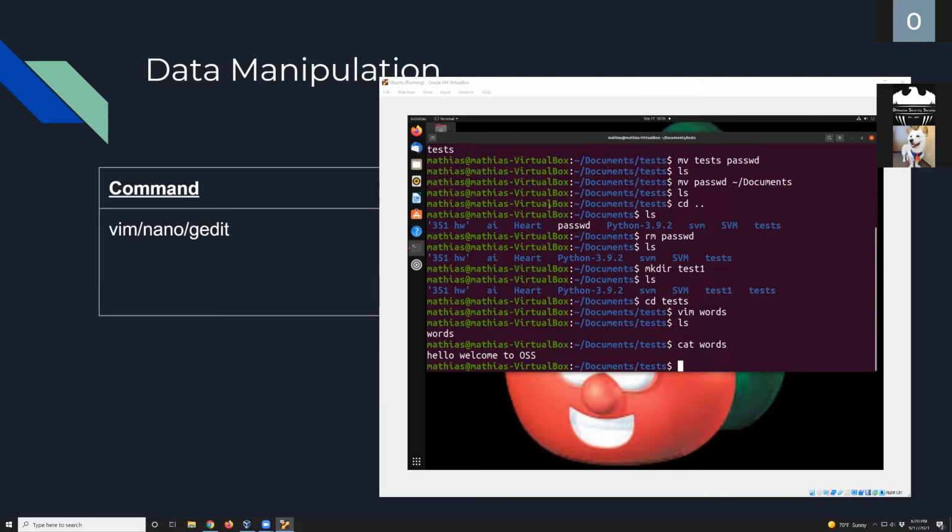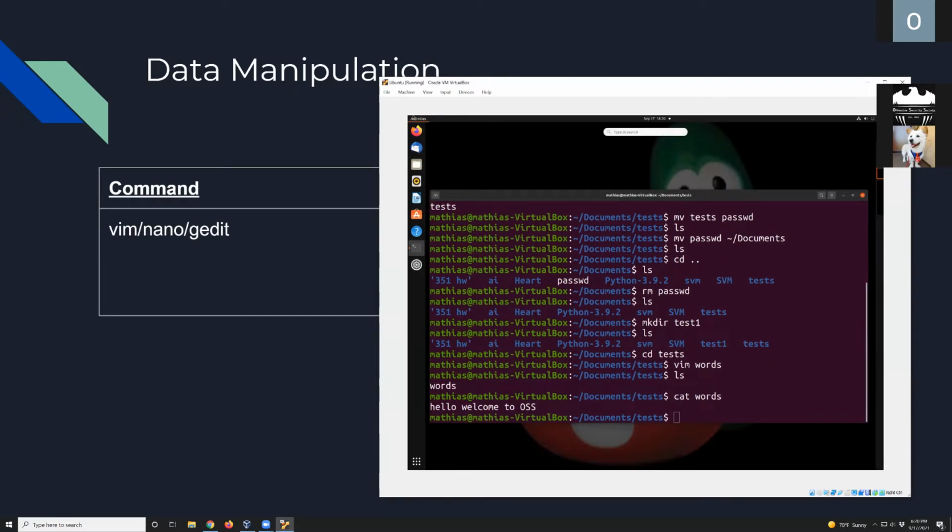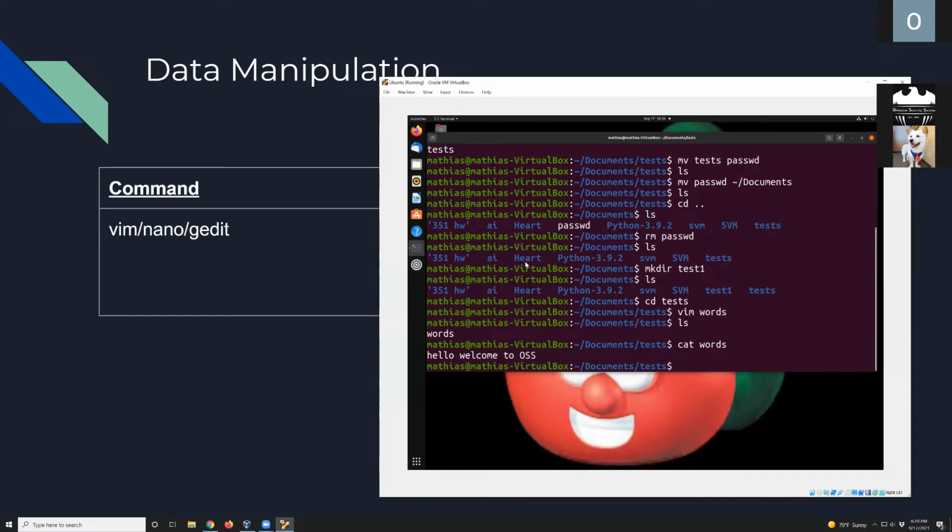Problem is, what if you do not have a GUI? Good question. Actually, I do not know, but I was just saying that if you don't have a GUI, then your only options are really Vim and Nano. So it's always good just to know the basics of either or. Vim is far more powerful than Nano in terms of what you can do with text editing. Nano is just easier to remember the hotkeys and manipulate with.